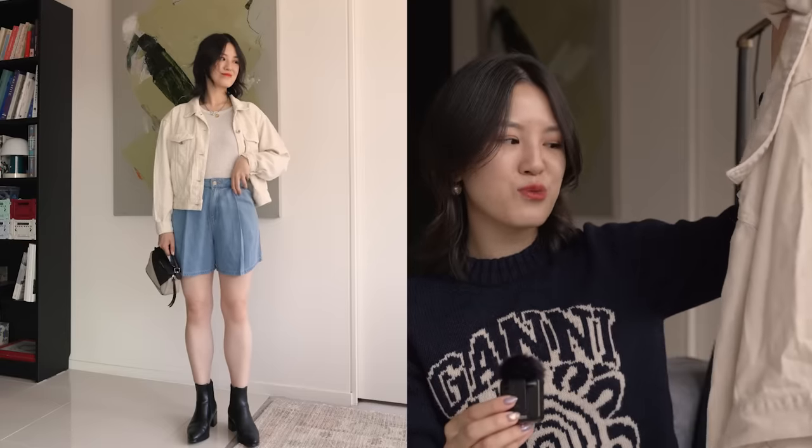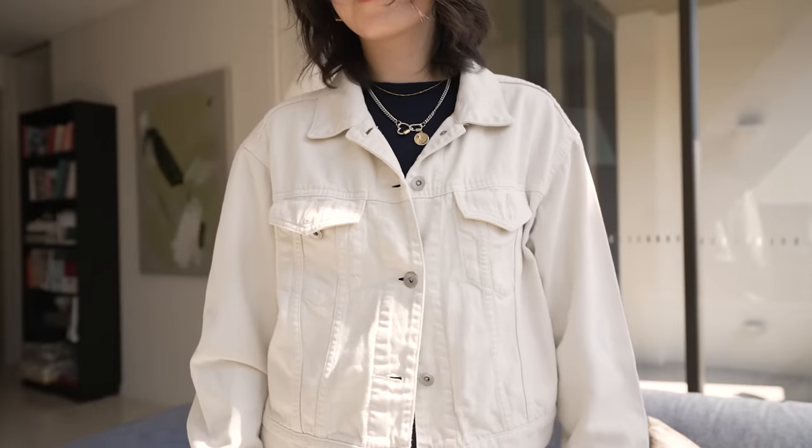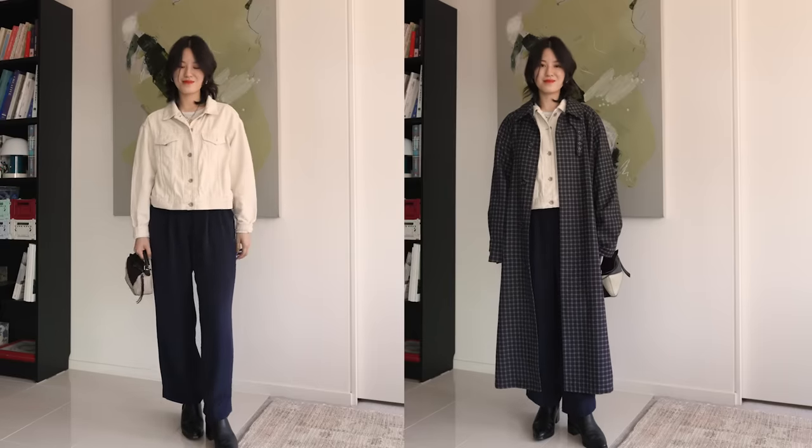This is a cotton denim jacket from Uniqlo. It's 100% cotton and the denim feels really lovely — it's soft, very malleable, somewhere between a cotton shirt and a cotton jacket, which is my ideal. It doesn't have that very structured boxy look; it has a softer look which I really like. I feel like if you're petite, it fits really really well. I purchased this in store recently and can't find it online, but it's one of those pieces they bring out year after year. It's a really good weight whether I want to wear it in spring-summer or layer it inside a heavier winter coat.